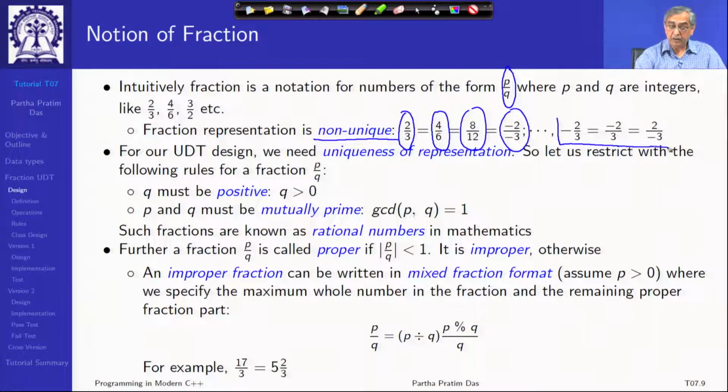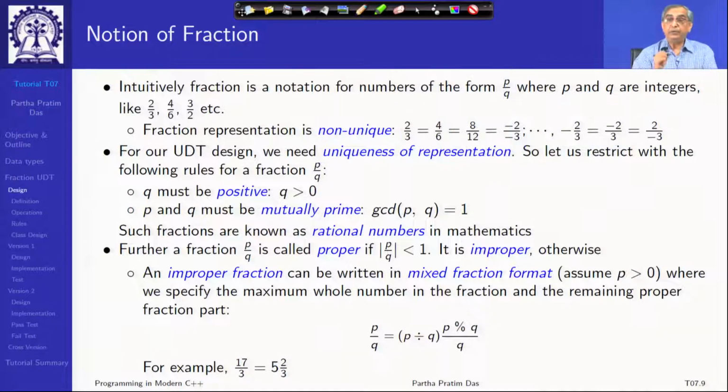Similarly, all of these. So, that is something which is going to create a lot of problem in terms of a UDT, because how will it represent in the system, how will I represent it when I stream it to the output and so on. So, what we need is we need to uniquify the representation. We need to make the representation unique, and for that we do two things.